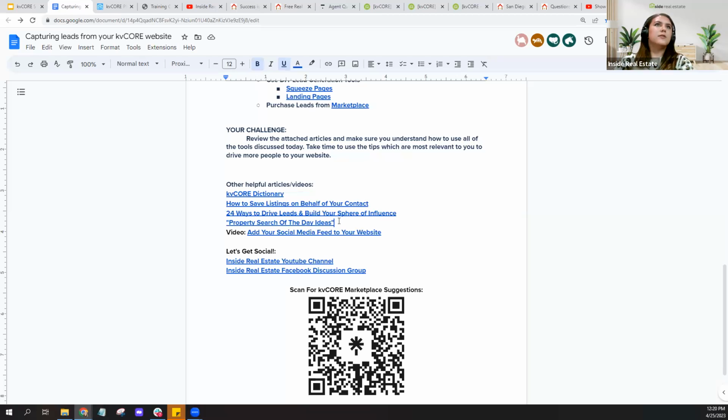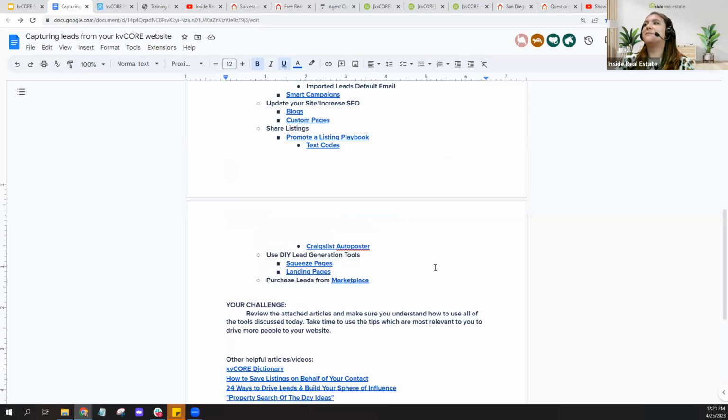We've got support articles as well on landing page ideas if that's the route you want to take. And another way to draw people to the website, maybe someone asks for a link to your social media page, or you want roundabout ways to add social media information to your website as well. It's always helpful to add that feed to your website. We've got a video from a past success meetup linked here as well. And of course, there are links to the YouTube channel and Facebook group as well.